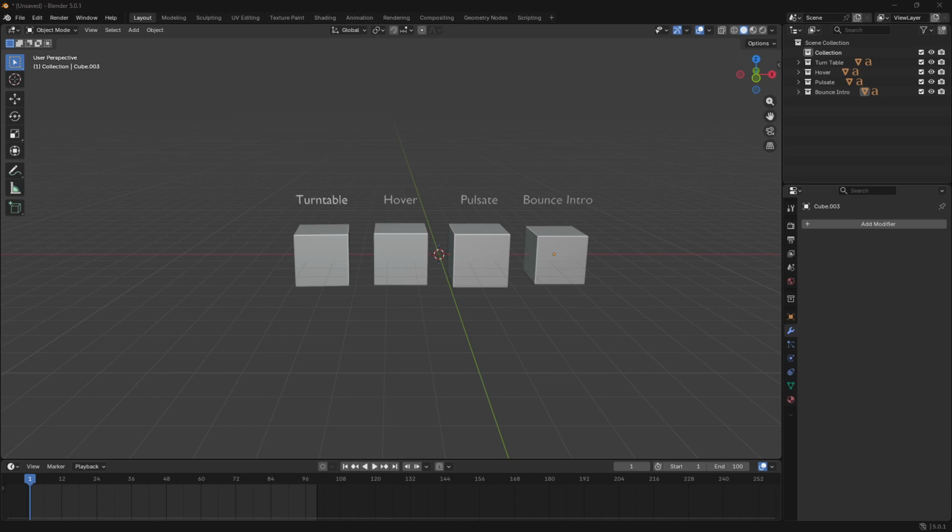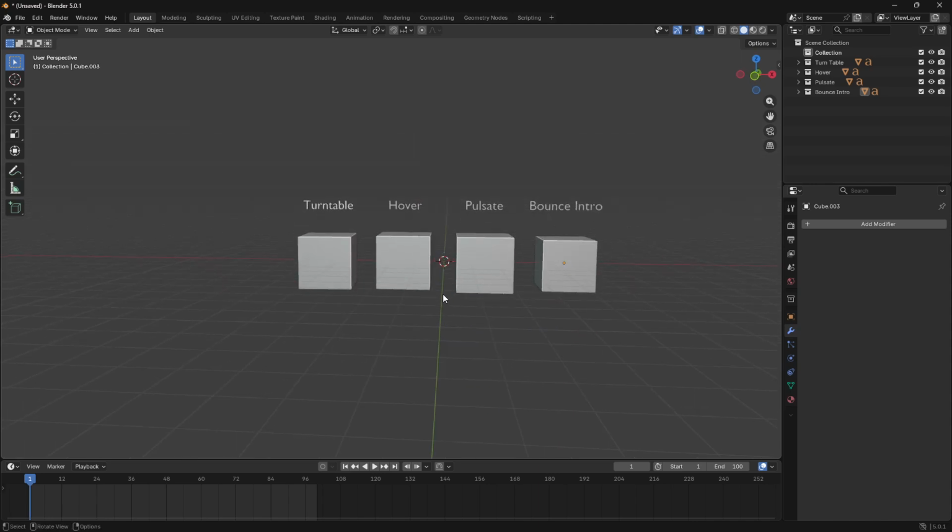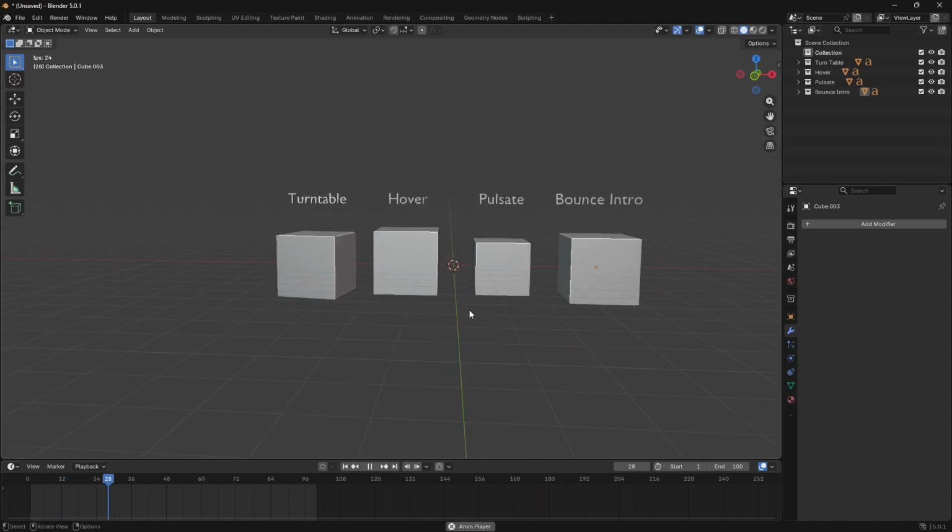What I'm going to be showing you guys today is this add-on that I'm working on. I'm hoping that you guys like it, and if you do like it, I am planning on maybe selling it for like $5 or maybe even $2.50, to be honest with you. But essentially, this is a product animator add-on that I'm working on. Let me just show you guys all the different animations.